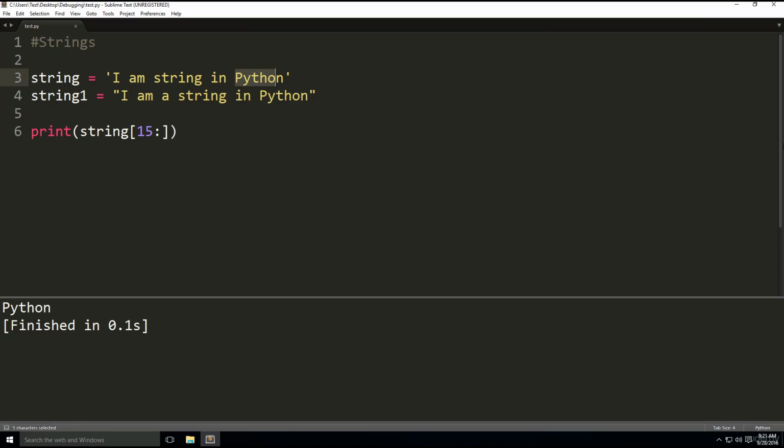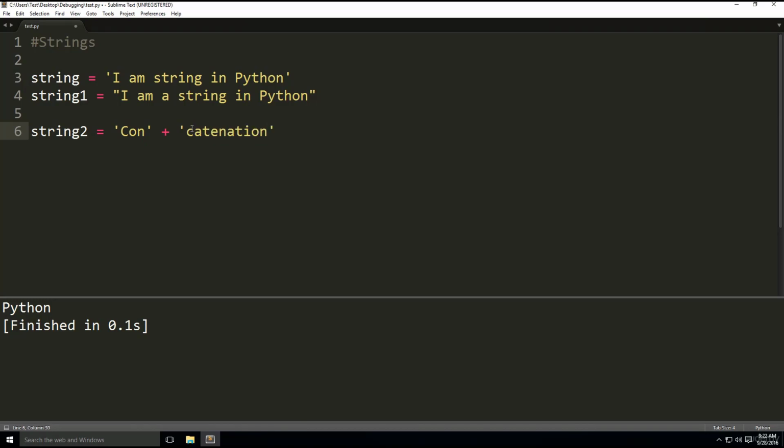So we have something called concatenation in strings. It's basically adding strings, putting strings together. And we can do this, it's pretty simple in Python. Let's make a new variable called string2, and we're going to concatenate into this. We're going to add these two separate strings together. So we're going to say "con", and then we're going to use a plus operand in strings.